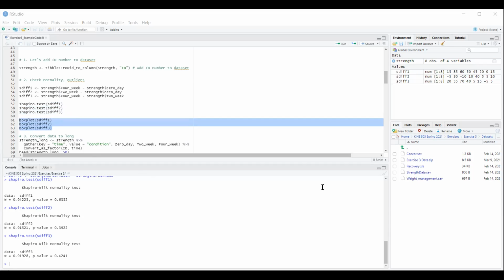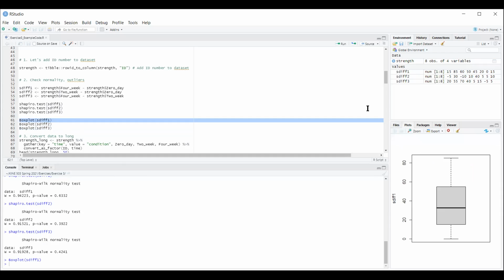You could also use a function to pull out the outliers, and R will display those as well. I'm more visual, so the box plots work for me. Go ahead and run those one at a time.